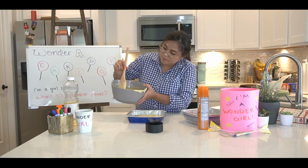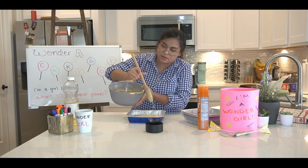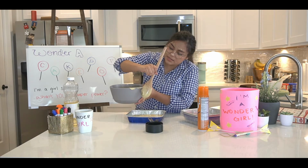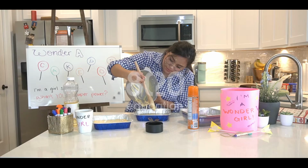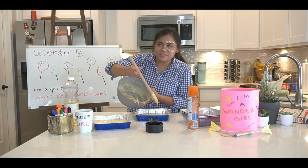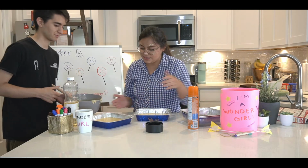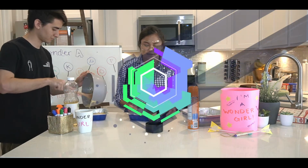Awesome. So because it seems as if we do have a lot of batter, I'm gonna go ahead and split the batter in half. We're gonna do half of it on this pan, and then we're gonna do the other half on a separate pan. Alrighty. So I'm gonna call in my producer once again to help me out to do the final scoops. Thank you, Mr. Luis. You can do it on this one while we set it up for that oven.